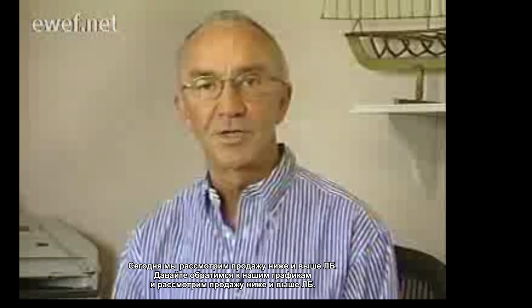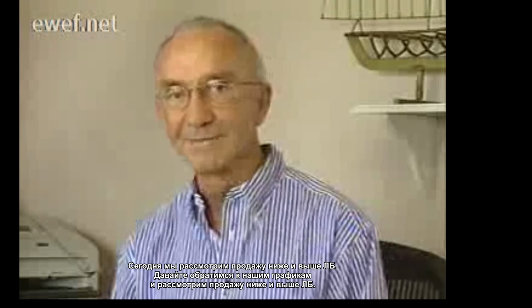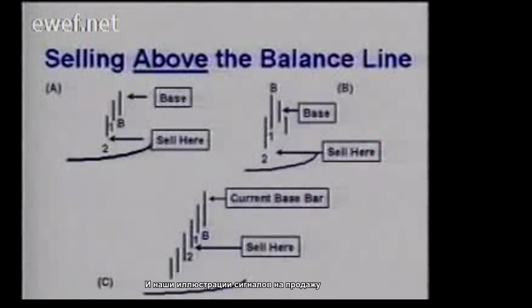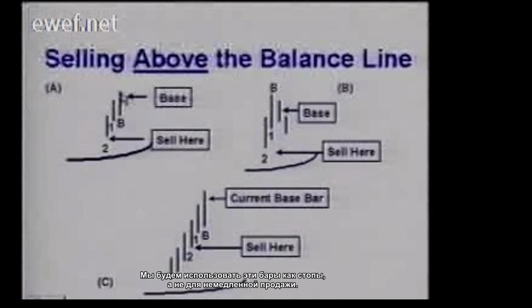Today, what we're going to do, we're going to look at selling both above and below the balance line. So let's go to our charts and let's look at the selling above and below the balance line. This is today's goal. It's to understand selling the market when the price is above and below the balance line. And let's keep our illustrations about like they were for buying above and below. And this time we're selling above. And remember that we really don't want to feed the alligator, so we would use these as a stop, not to initiate a new long position.